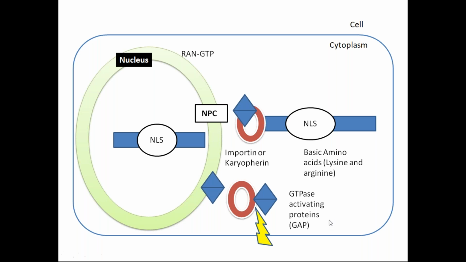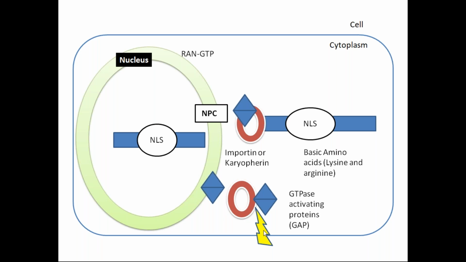There is a protein called GTPase activating protein. Now this GTPase activating protein will separate this importin and this RAN-GTP. Okay, now this importin is not degenerated. Why? Because this importin can carry many proteins inside the nucleus. So this importin is usually not degenerated. It comes back into the cytoplasm, and if any protein has a nuclear localization signal, it will again bind to it and target that protein into the nucleus.